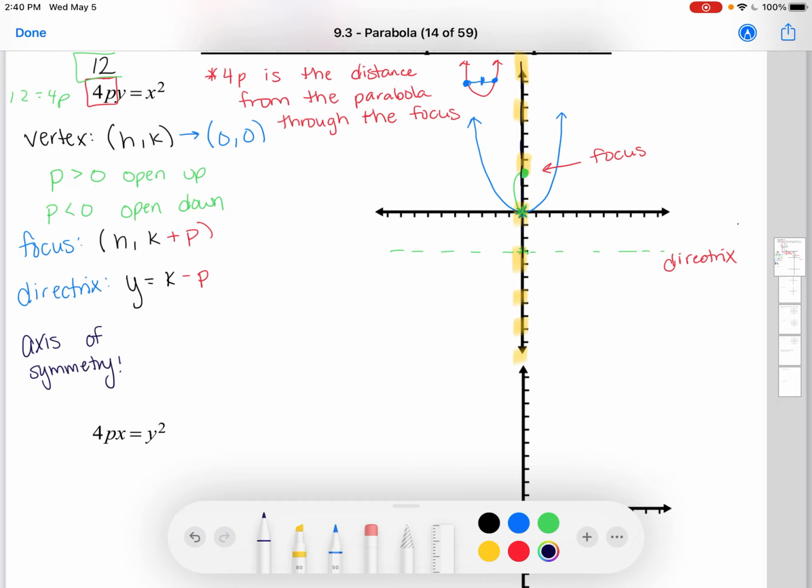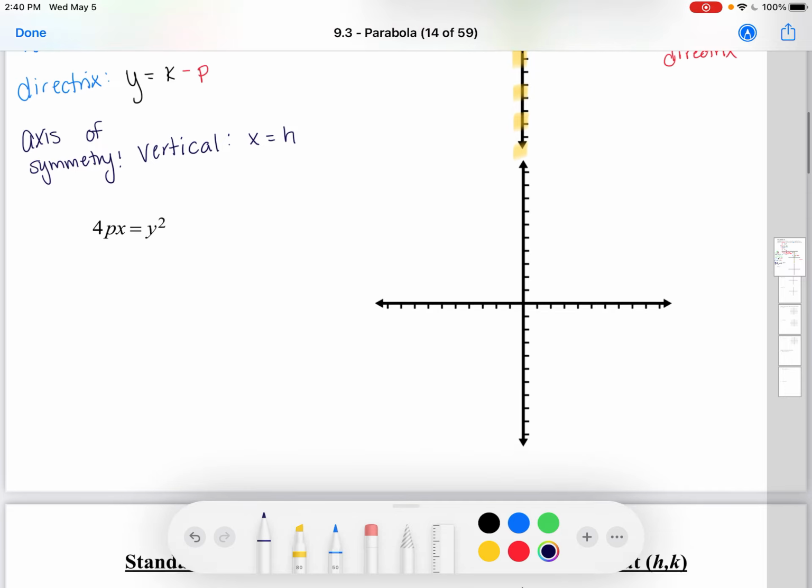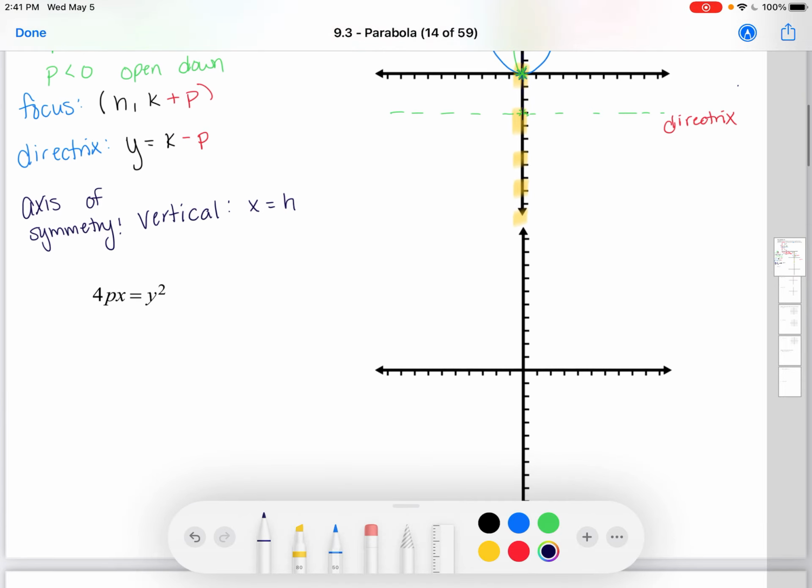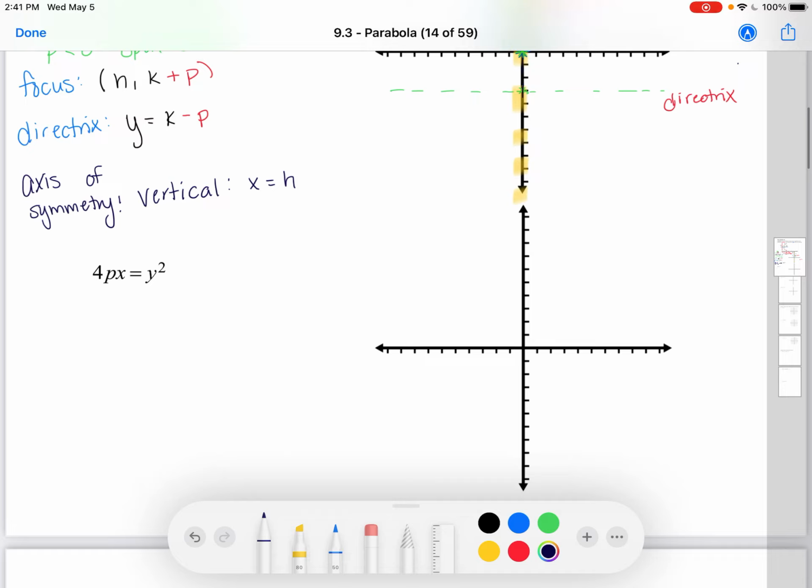If it splits the graph in half and it's a vertical line, then it's going to give me an x equation, and it's going straight through the vertex with an h value representing your x. So lots of commonalities. We're using a lot of nice things in here and going from there. So let's go ahead and we're going to mix up the function now. This time, instead of having an x squared, we're going to have a y squared. So whenever y is squared, it's going to change my graph.